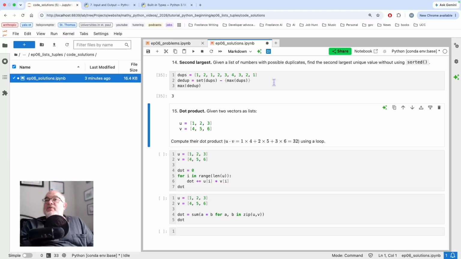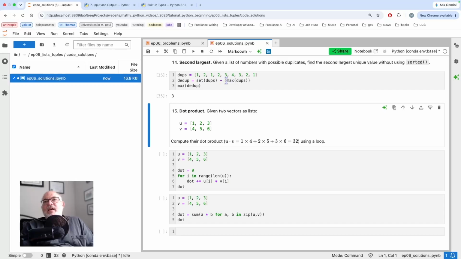Given a list of numbers with possible duplicates, find the second largest unique value without using sorted. So I looked at dupes. There's some duplicates in here. To dedupe it, I looked at the set, so that takes out all the duplicates. Find the max of the duplicates also as a set.